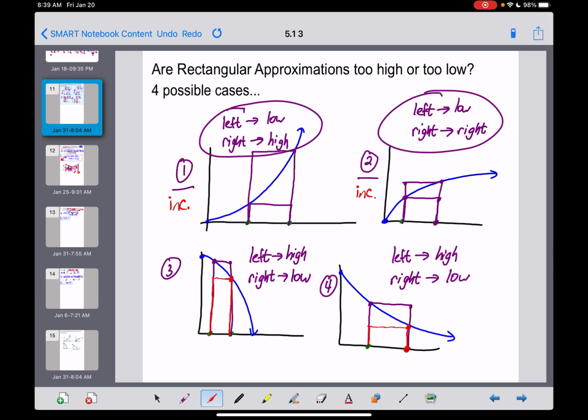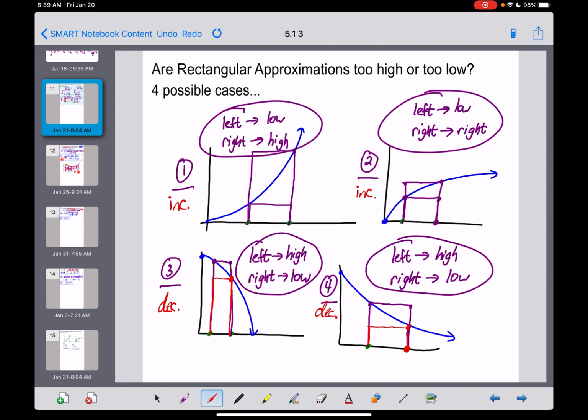Then, when we move on to curves 3 and 4, they have the same result as well, although it's a different result from what we came up with in 1 and 2. And what's happening with curves 3 and 4? Those curves are both decreasing. So, I'm not going to write all this out, guys, but it's just kind of an idea that I want you to have in your head.